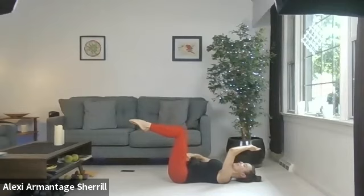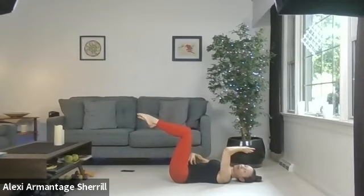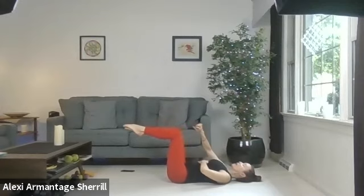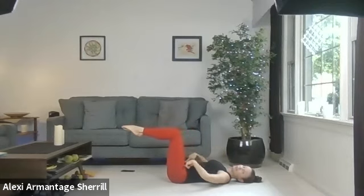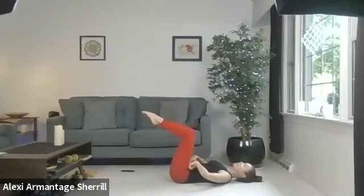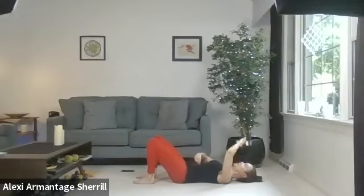And then exhale, scoop and hollow it in. Inhale, back to that neutral. Exhale, scoop and hollow. Keep that movement going and really try to focus on that muscle that runs through the center of your core. You're pulling it in and lengthening it back out. If this is causing you to grip in your hip flexors at all, bring your feet to the floor and really focus on that C-curve scoop and that release to neutral.